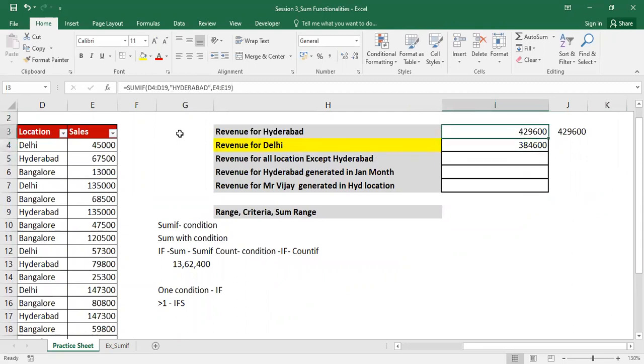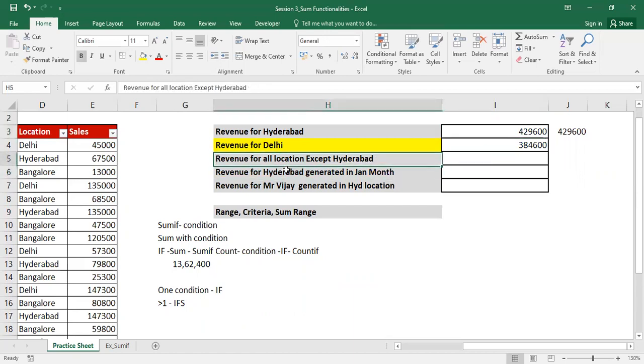So it's your wish. Make sure when you are writing a text, you have to put it in double quotation. It's not case sensitive, you can write in caps or small letters. Only make sure that the spelling is exactly the same as mentioned in the data. I hope till now we are clear with it.